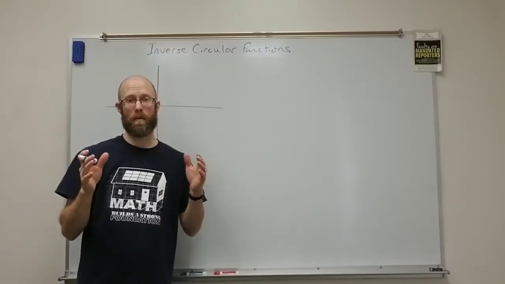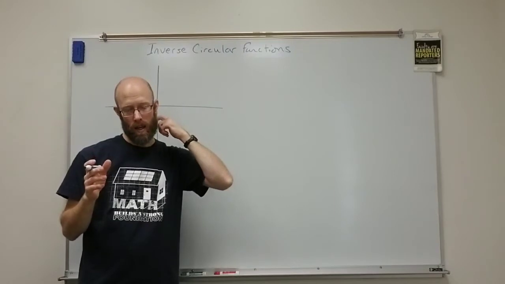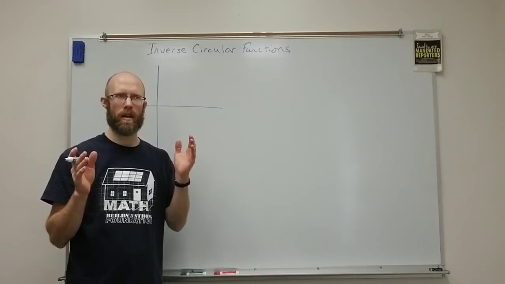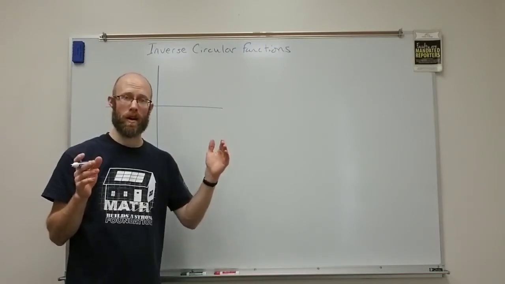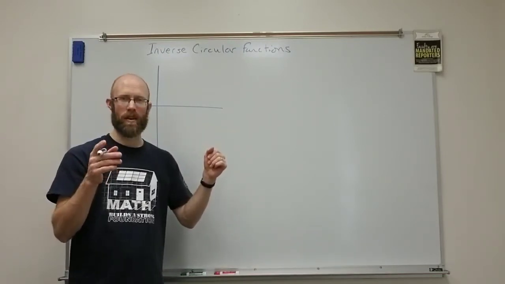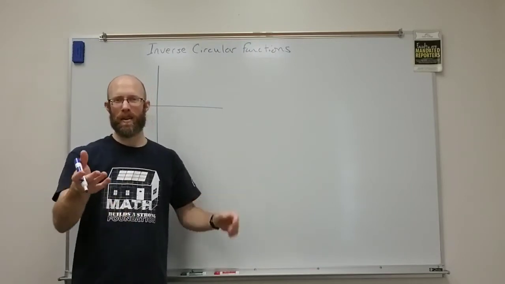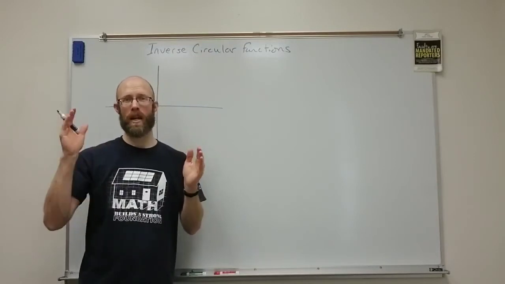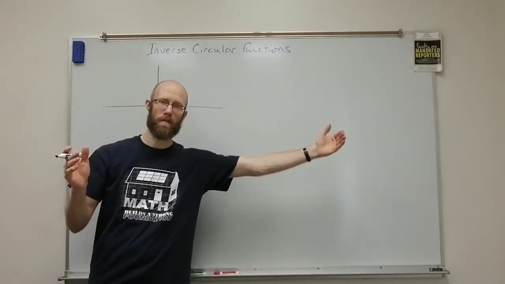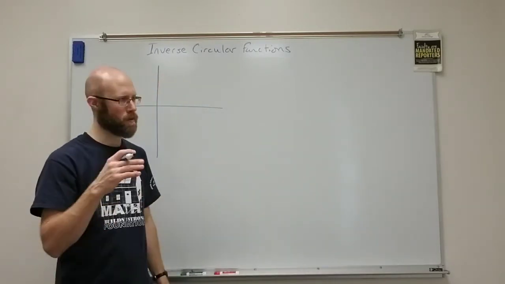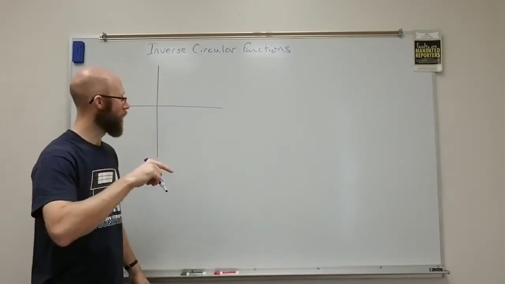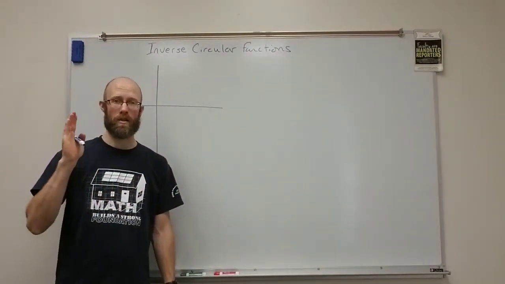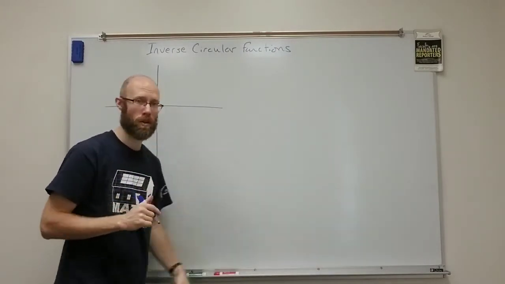And you'll remember, you know what, I said something wrong about the tangent. The vertical asymptotes are not at multiples of pi over 2, they're odd multiples of pi over 2. I just noticed I said that wrong. Well, anyway, maybe you caught that when I spoke it a few minutes ago. But the vertical asymptotes on the tangent would be at negative pi over 2, pi over 2, 3 pi over 2, 5 pi over 2. They don't hit the integer multiples. Sorry about that. Just remembered I said that wrong. But anyway, with the cotangent, they're at integer multiples of pi. So 0, pi, 2 pi, 3 pi, and so forth.